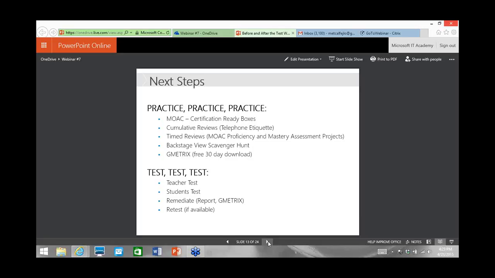Now, also, when students start testing, there's a few things I wanted to tell you about that. Of course, the best way for you to understand what's on the test is for you to take the test. So that's always good if you take the test beforehand. But you're not always going to be able to do that. So when your students test, there's a few things I would like to tell you.